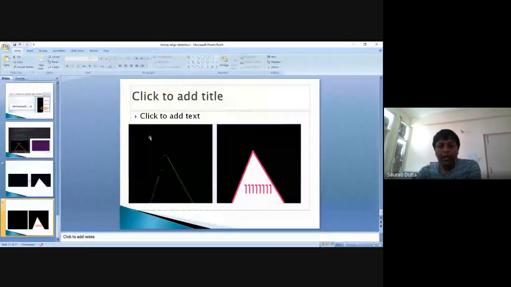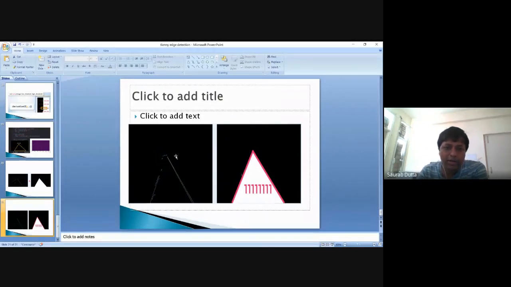So if I do bitwise AND, listen carefully, what will happen? This is the original image, this white portion. So this is white, that is the 1. So all the digital ones are there. If we do AND of 1 with 1, it will remain 1. So the edges are not changing, because 1 is ANDed with 1. The bitwise AND operation of 1 with 1 generates 1. So the white portion is remaining white, but what is happening? The other pixel values which have a combination of 0 and 1, so 1 along with 0, if we do bitwise AND, it will become 0.